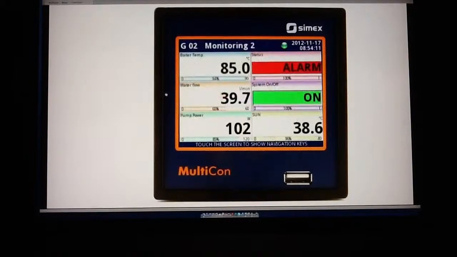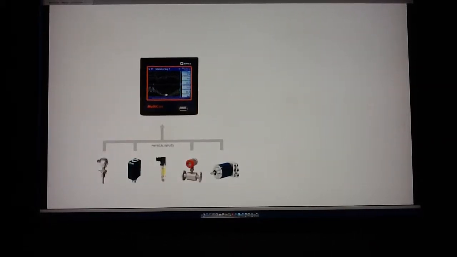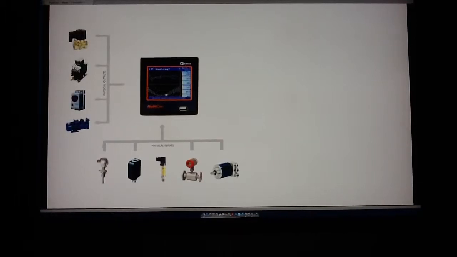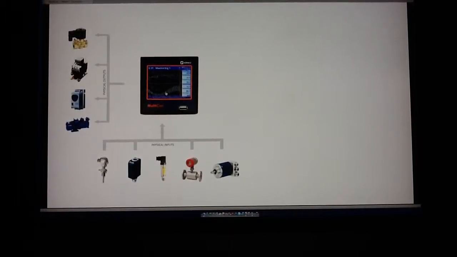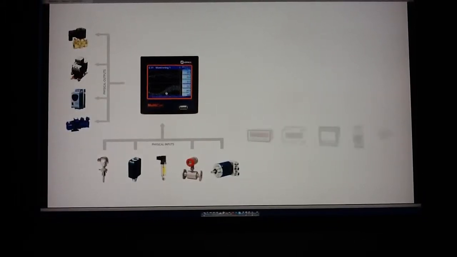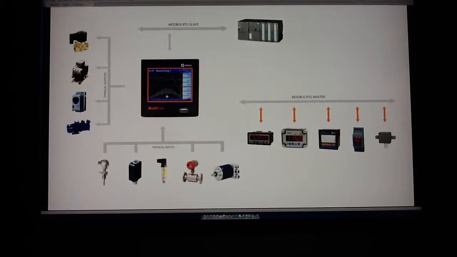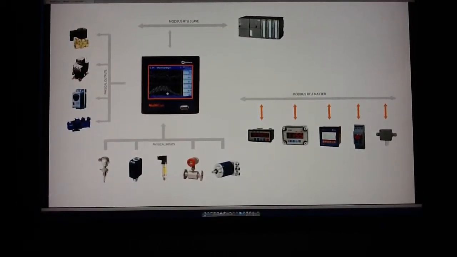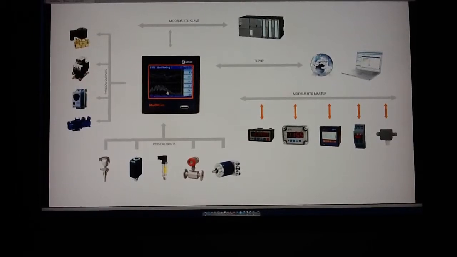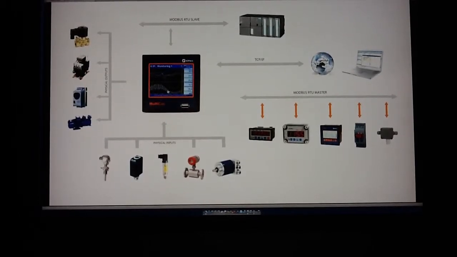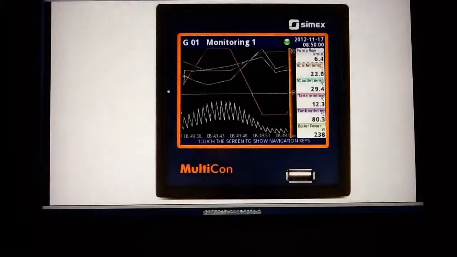VU's instructions. Multicon CMC allows you to manage an extensive network of sensors, actuators, and other devices. In addition to that, you can connect it to devices in the independent networks. Thanks to the Modbus RTU protocol, Multicon can control these devices and record the data, or be a slave device itself. All the recorded data can be downloaded through the internet at any moment from any place in the world.